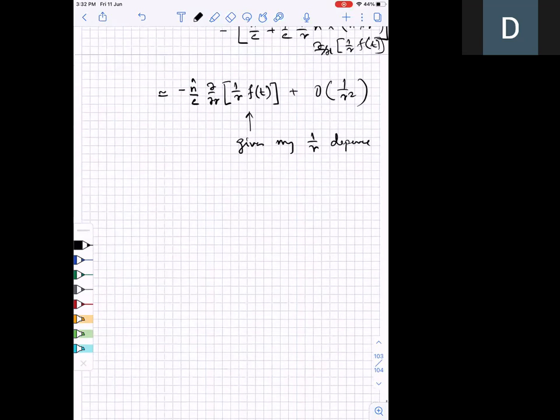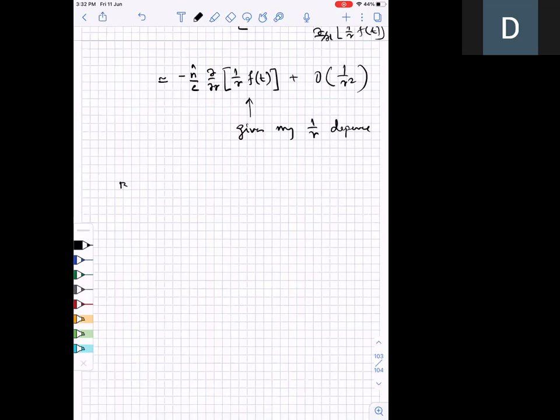Remember, my B field, the magnetic field at R and T, is basically 1 by C n cap cross, just look at the formula, 1 by R, then d cubed R prime, 1 by C J of R prime. And my E is basically n cross B. So I can write down my E.